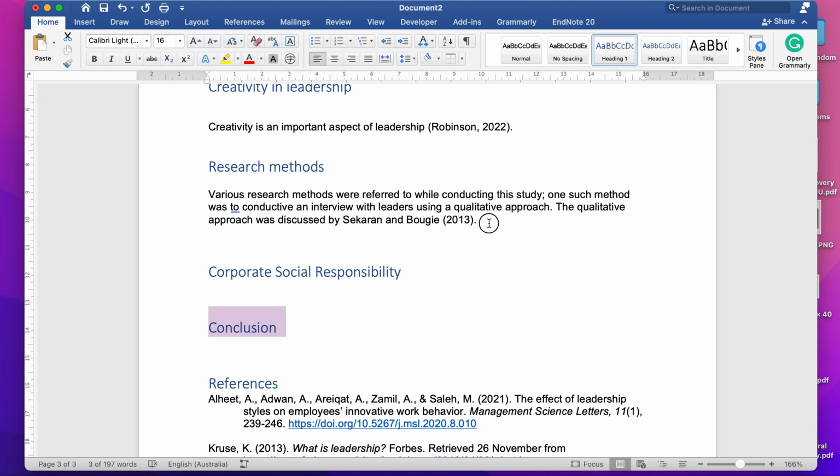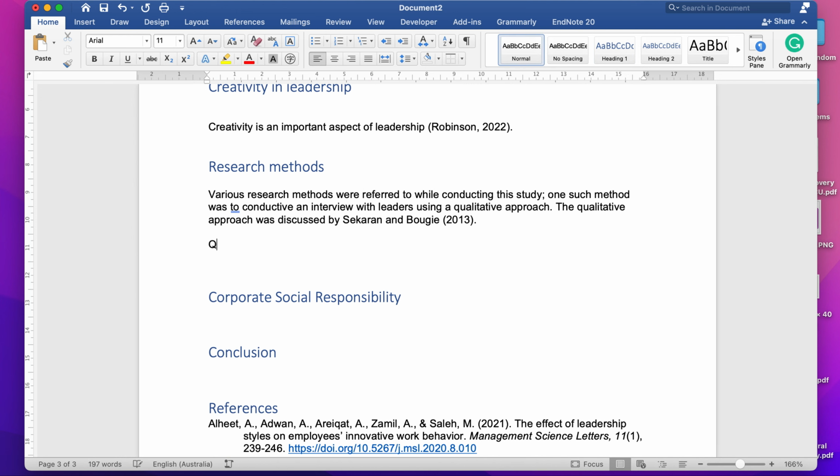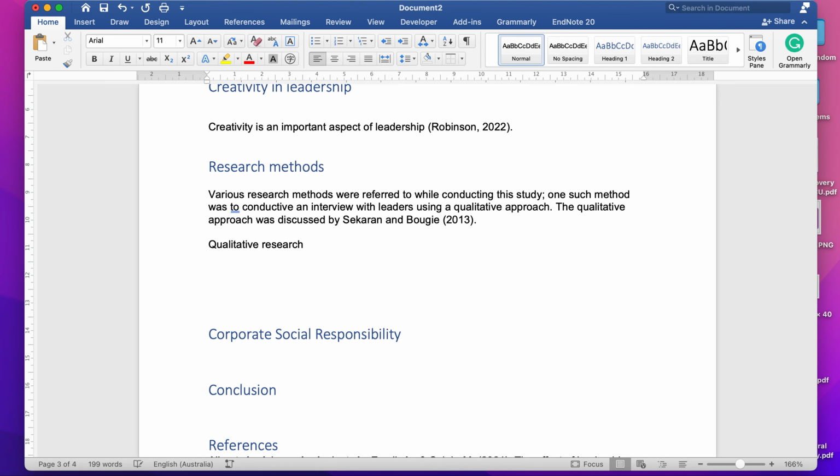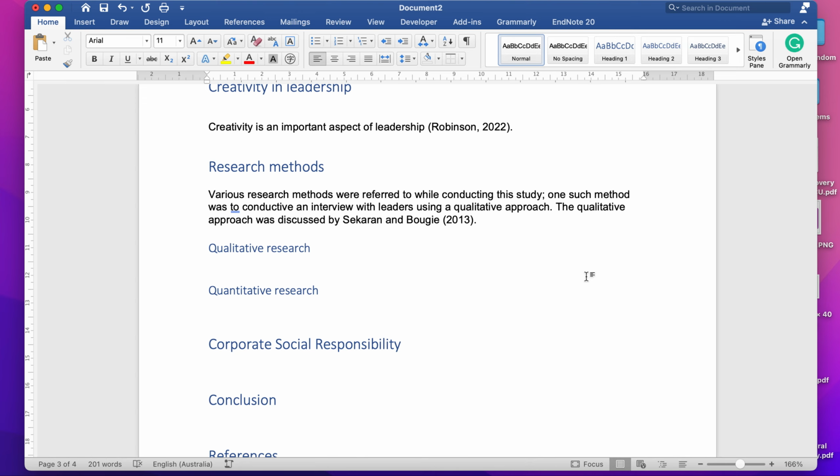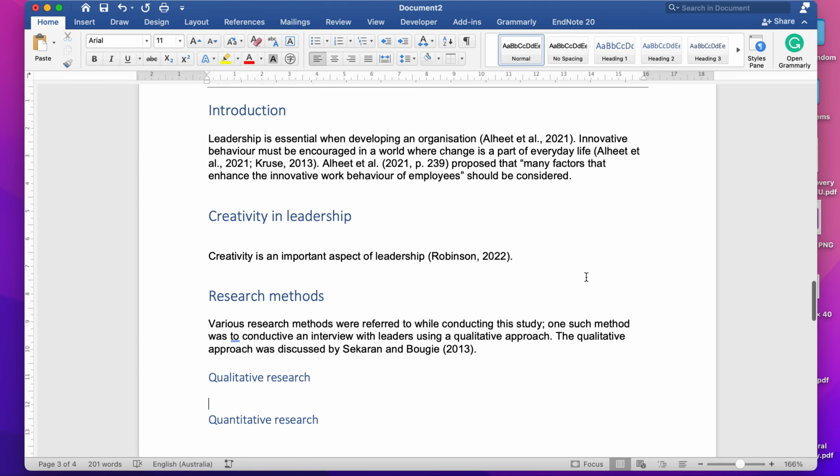Now in my research methods, I might want to talk about qualitative research, and I might want to talk about quantitative research as subheadings. And I'm going to make these heading number 2 and heading number 2. Okay, so we've got some headings, etc.